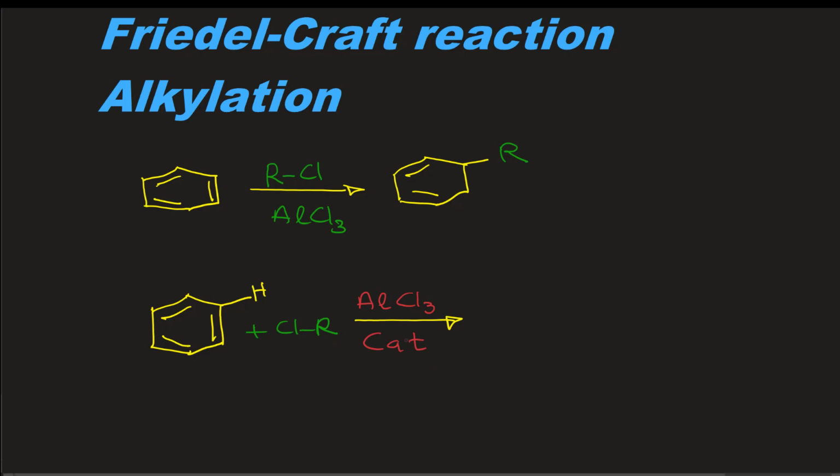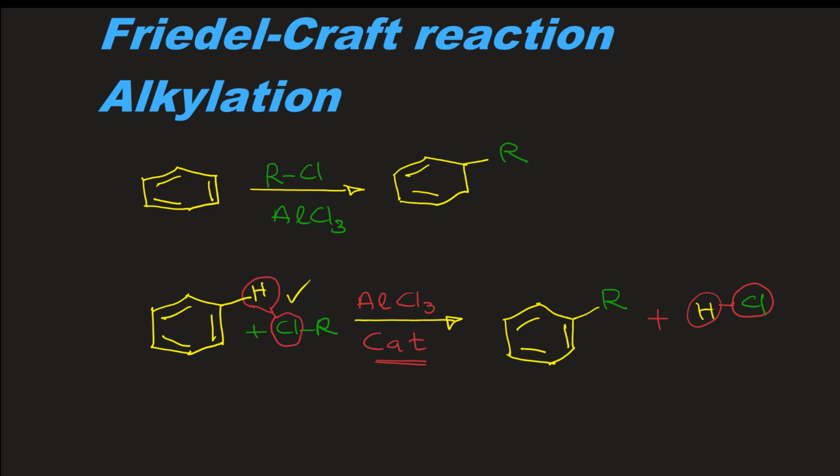Now you flip the alkyl halide and you can remove this HCl with the help of the catalyst. And byproduct HCl removal is very important to understand this reaction. Because if you remove the HCl, you know what is left to put together, right? So the R is left there, and then you have the benzene ring with an open bond, so they're going to link, right? So that's how we draw it completely, with the participation of the catalyst and the byproduct.